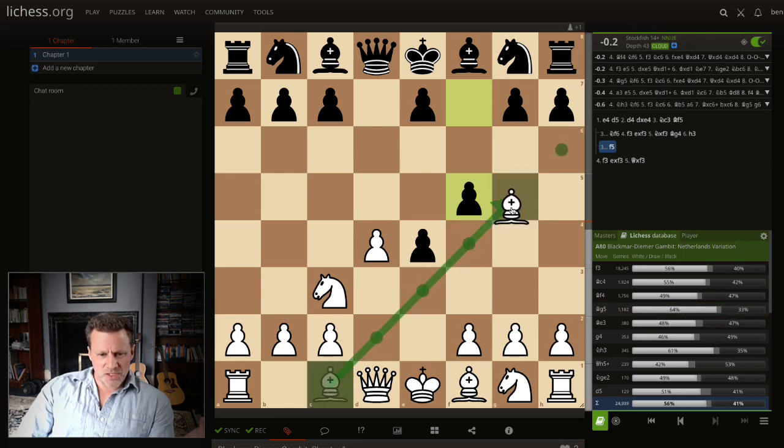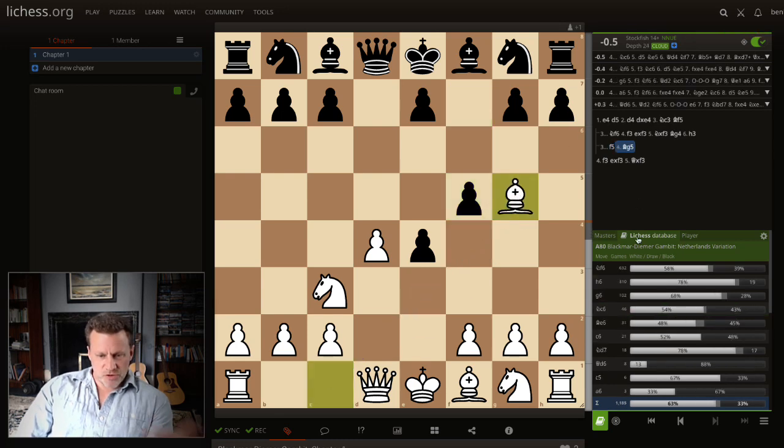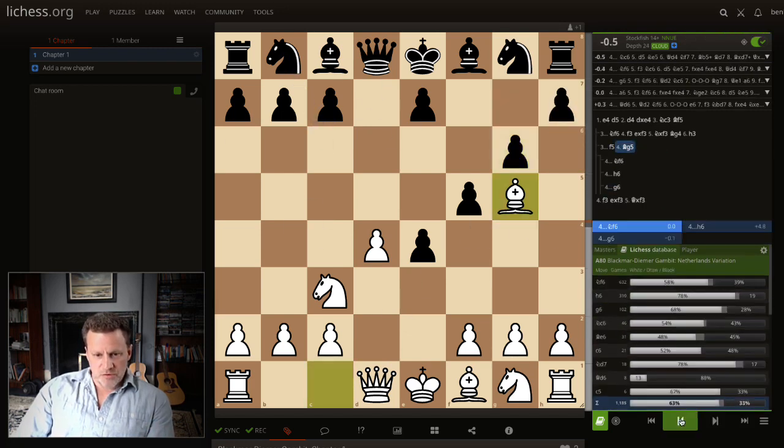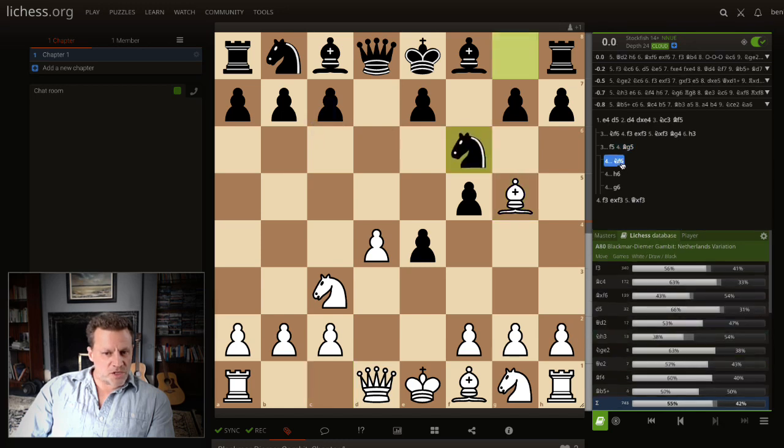I'm tempted to look into that, so I'm going to play this move. It's recording my moves as we go. And then look at this, all the most common moves from black now don't do great. So what I'm going to do here is I click on the move, I go back, click on move 2, I'll go back, maybe click on move 3, right? So now I'm going to go through each of these.